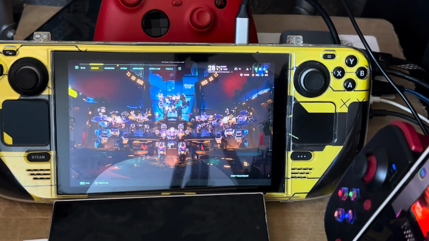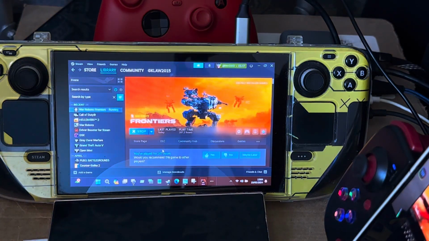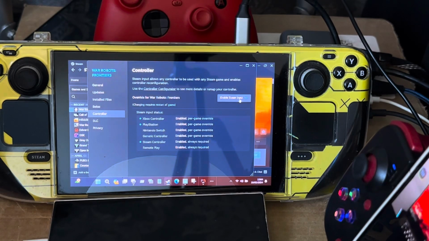So what I have to do now is restart the game. I mean, I can't play it like this. If it's not recognizing the DualSense controller and I start playing the game, it's not going to work properly. So I need to come in here. You know what I'm going to do? I'm going to go to properties, to controller, and then disable Steam input. You see, I've disabled all this.